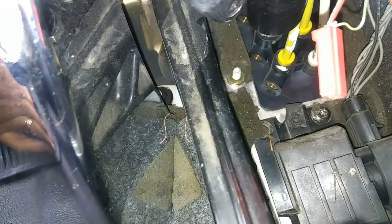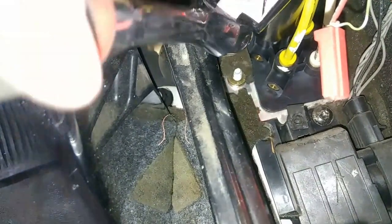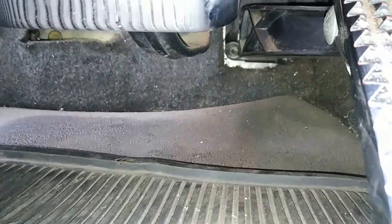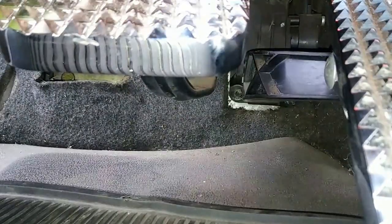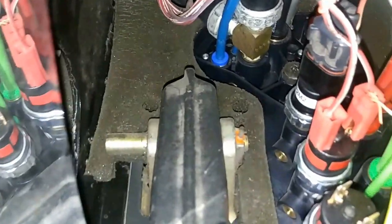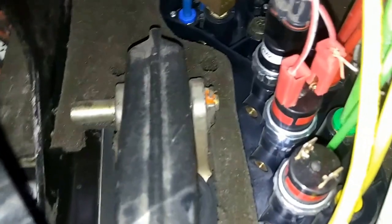Okay, so you put your socket in there and then you just — hold on guys, let me see if I can get you to see this. If you can hear it, the air is leaking out of there already, so I'm not gonna keep doing it. But as you can tell, they're brand new switches.